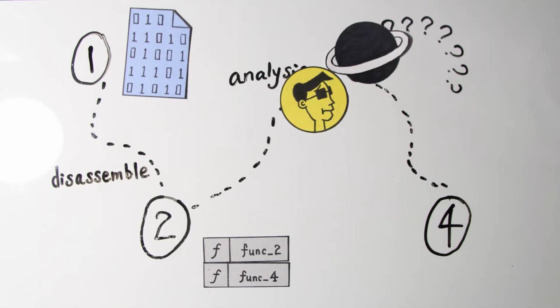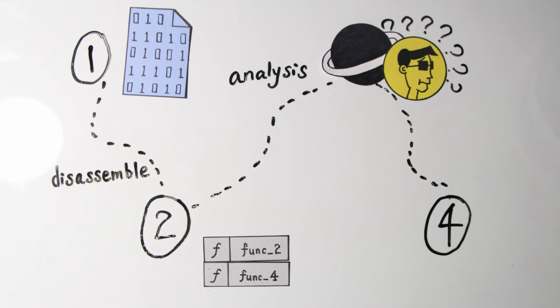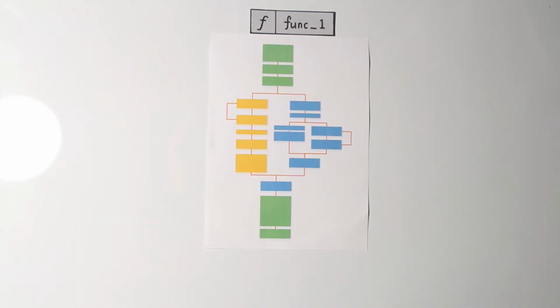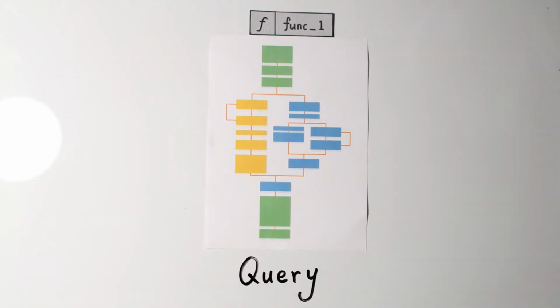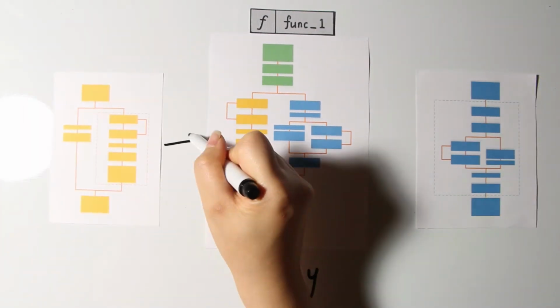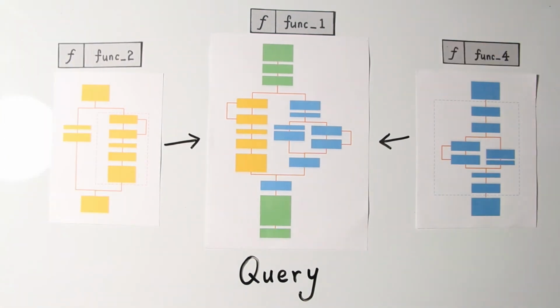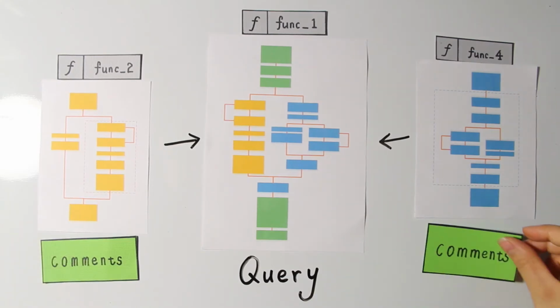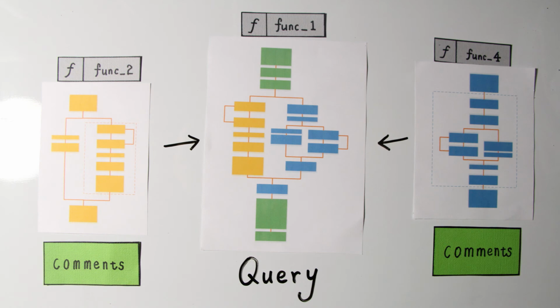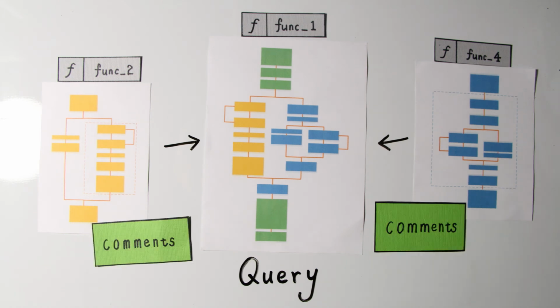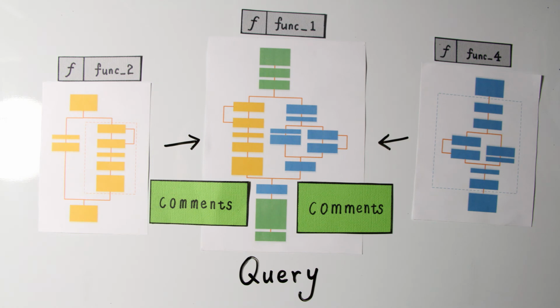Given an unknown assembly function, Camino helps Steven by looking for partial clones. The query is the unknown assembly function. It can be represented as a control flow graph. Camino searches for its cloned subgraphs against the repository, as you can see in this example. The query consists of mainly 2 subgraphs from 2 different existing functions. Camino transfers their comments to the query. Now Steven can quickly understand the unknown function.